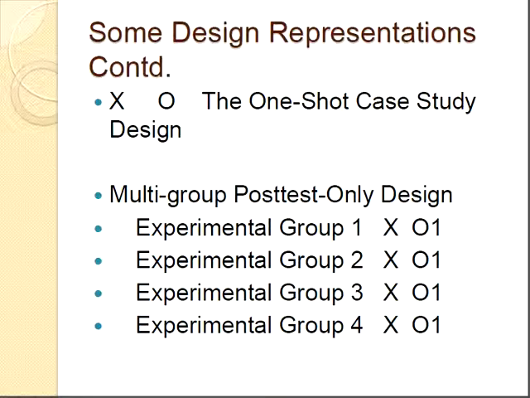Then the multiple group post-test group design. Here I've taken just 4 groups to say. You can have more than 4, you can have 3, you can have any number of groups, but certainly it must be more than 2 groups. And in each of them, you are applying a particular treatment. Cases that bring about the choice of this research design will be according to the number of independent variables that you are working with in different groups.